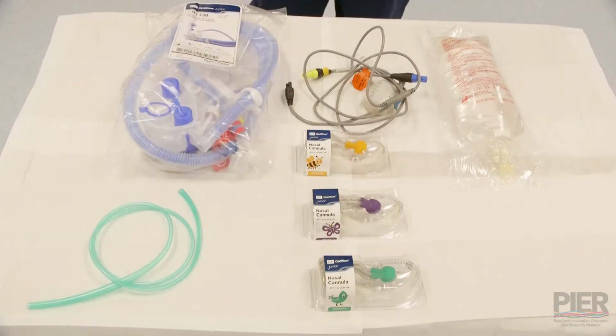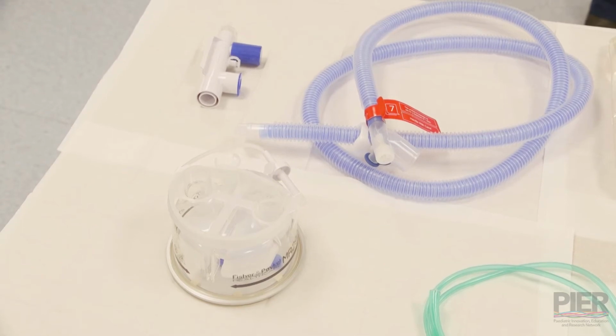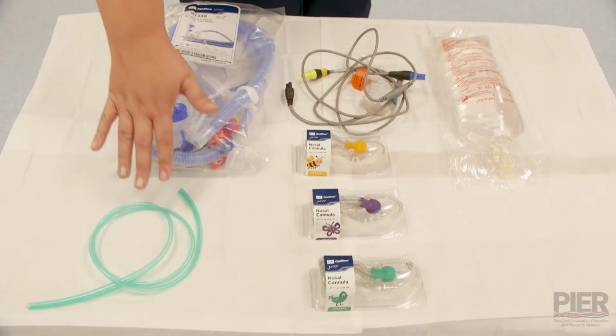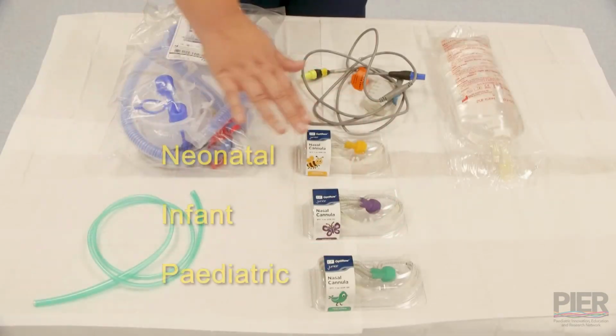So the equipment that we've got on the table is everything that you should need to be able to set this up. So we've got the Optiflow circuit, which comes with everything it requires in the bag. You'll need temperature wires for your humidifier, a bag of sterile water, again for the humidifier, some green oxygen tubing to connect the oxygen into the Optiflow circuit, and then we've got our prongs.